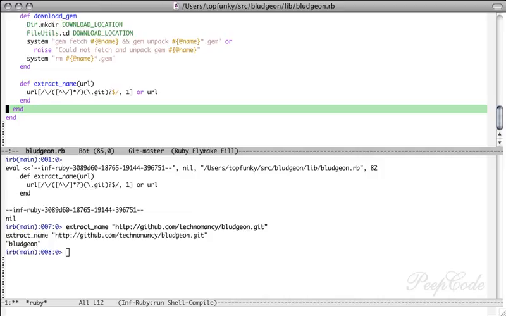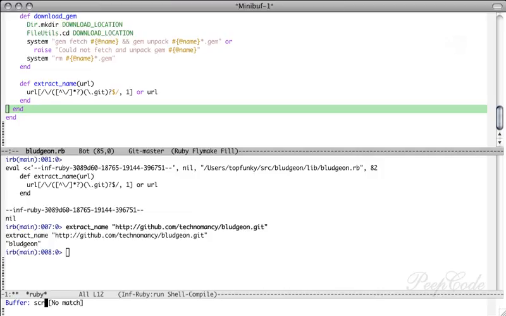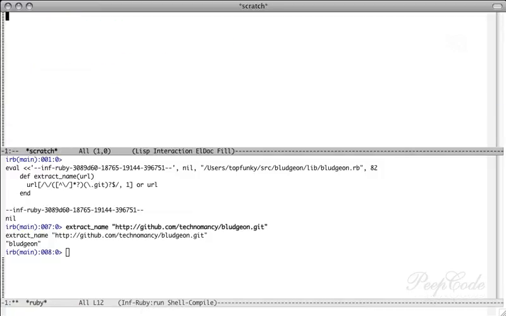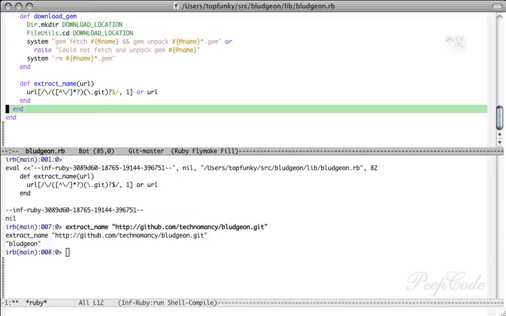InfRuby can even interact with Ruby processes on remote servers. Here's a little snippet I'll put into the scratch buffer, and then I'll evaluate this with M-x eval-buffer. If you customize this with your remote host and then path to your Rails application, you can call Rails remote console and actually start up an IRB session with a remote server. If you have many servers, you may want to write several functions like this and customize the names so that you can call them individually. To be honest, I had a hard time getting this working right away, but you may try it and it may work with your server.